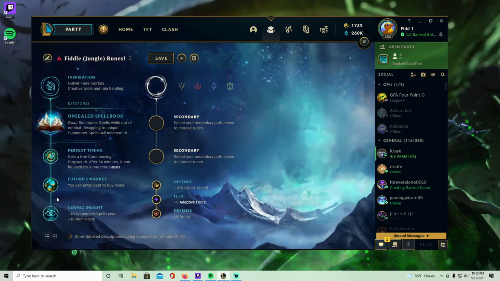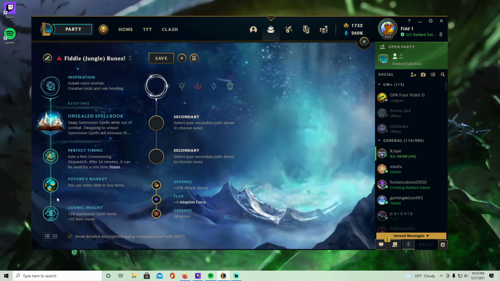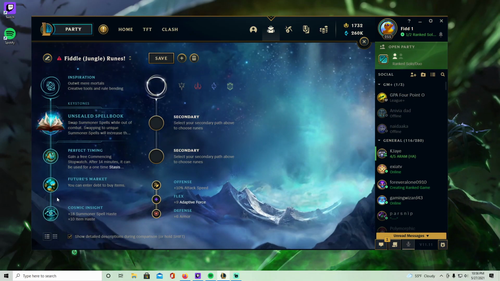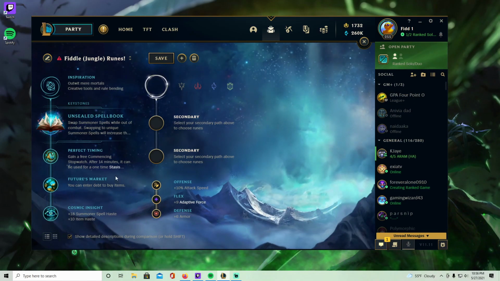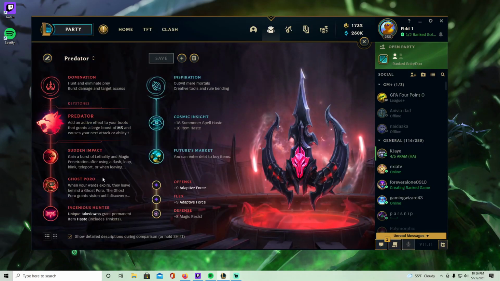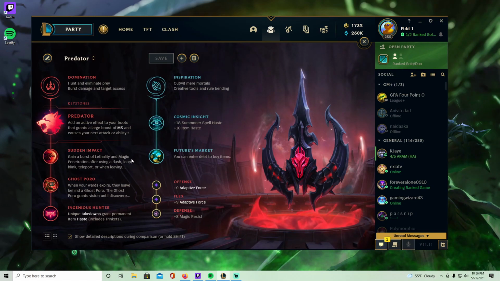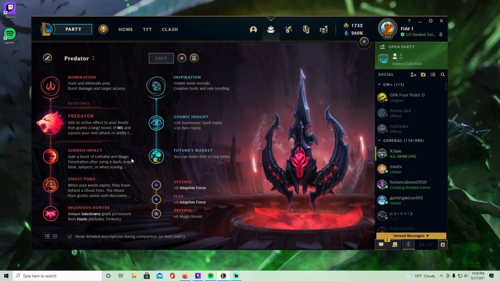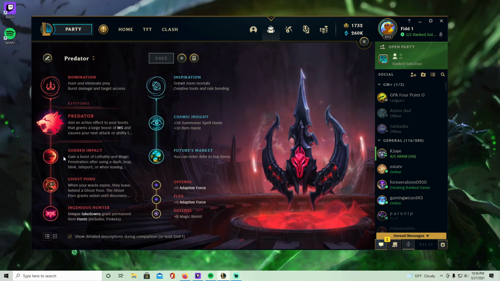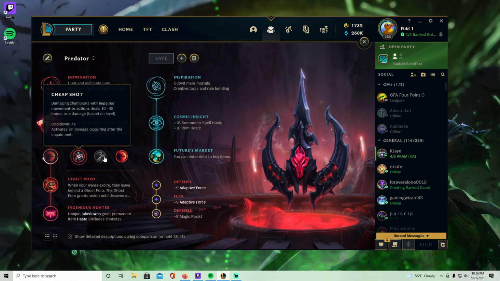Maybe Ultimate Hunter could be up there too, but I think Ingenious Hunter plus Cosmic Insight, with his effigy cooldown being so short, is a crazy combo. So I'll go through some pages I made. Here's the one that I am liking right now, the Predator one. So you run the Predator with the Sudden Impact or Cheap Shot.